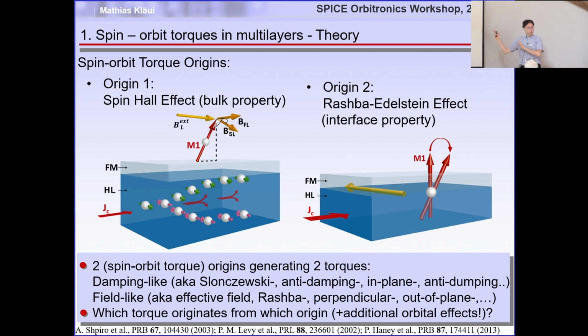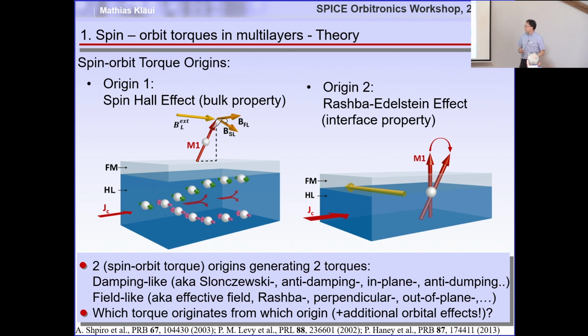So for the students, this is super exciting because we suddenly have big effects. I wasted my youth on permalloy. Permalloy has nice domain walls, and you can move them with spin transfer torque, but it's a very small effect. The fields are a few Ørsted per 10 to the 12 amps per square meter. In spin orbit torques, we already have 10 times more. We have millitesla per 10 to the 12 amps per square meter. And now with orbital torques, I'm going to show you another factor 10. So we are 100 times better than where we were 20 years ago when I did my PhD. Okay, so that's kind of the introduction.